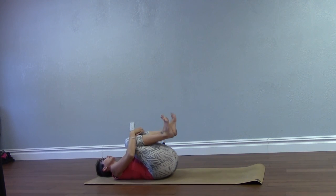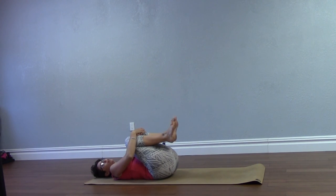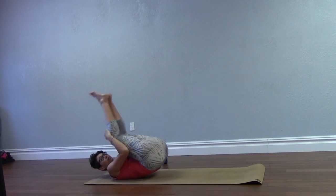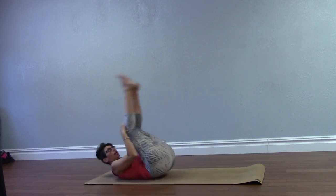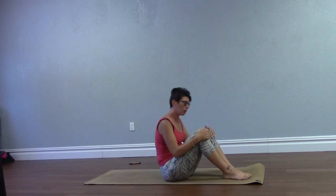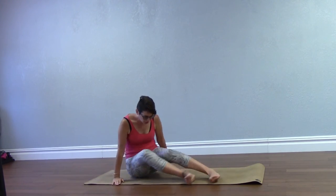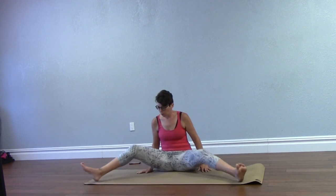Rotate your ankles. Great job. What we're going to do here is we're going to rock, okay? If this hurts your spine at all, just sit up. That's totally okay. But we're going to rock 3 times to a seated position. So just like this. 2, and on the 3rd one, all the way up. Great job. All right, so I want you to go ahead and widen your legs as much as you can.